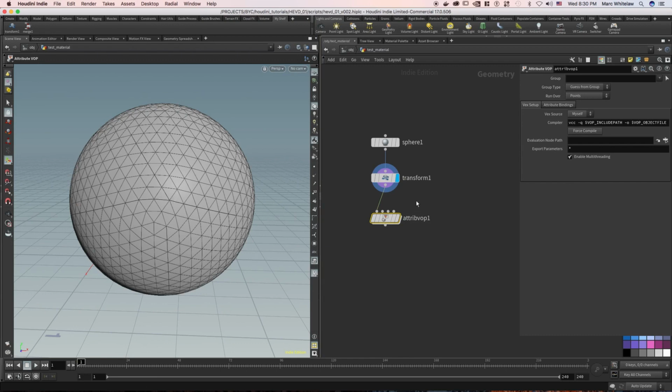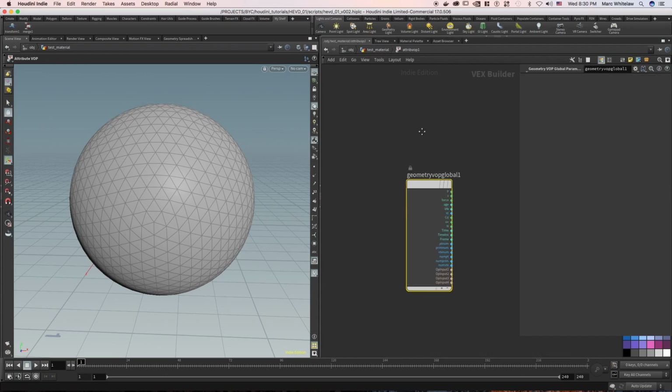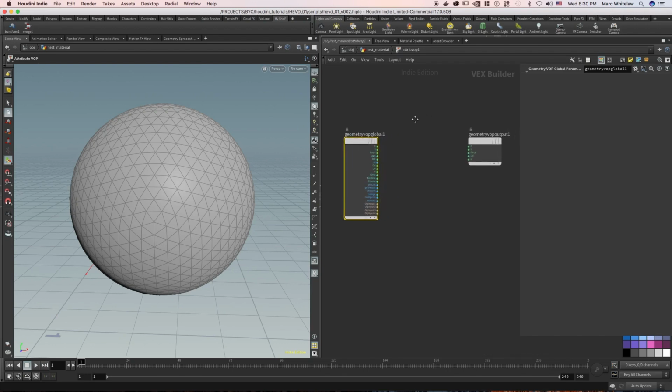So Vops are vex operators. Instead of writing a whole bunch of code, we are just going to select the attribute Vop, hit enter, and dive inside. So now you can see we're inside of the attribute Vop. And we have two nodes here. This node over here is the global variables, and this is the output.